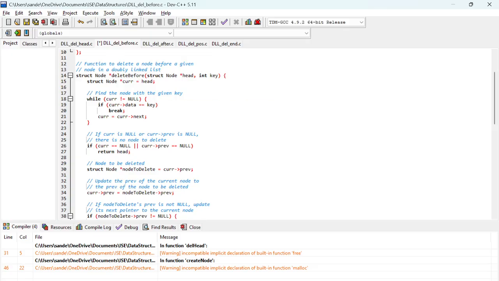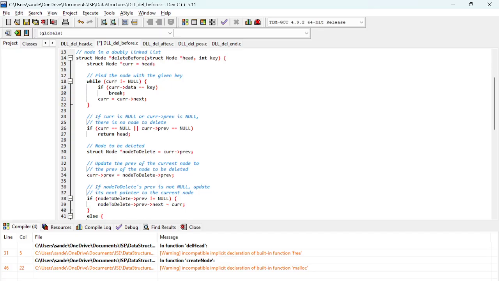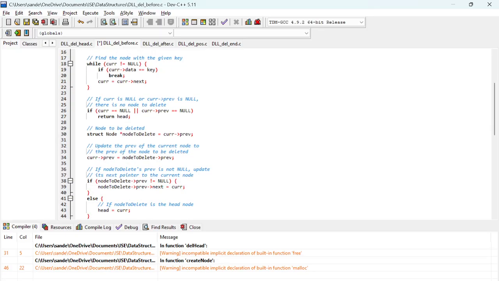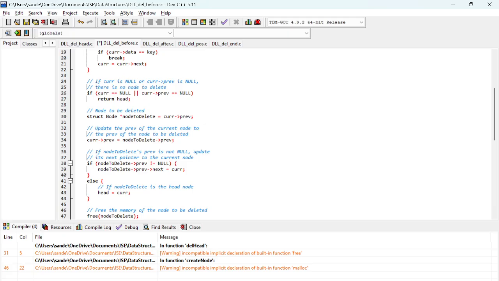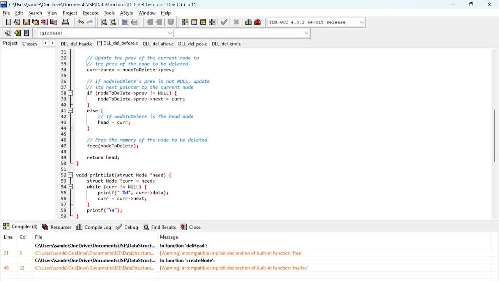Once we get the key, we break there. That means where we break is the current node, and if the current node is null, that means we have reached the end. Or if the current's previous is null, that means the key we are searching is the head itself, therefore just return that as the head. Then the current node's previous node, we call it the node to delete, and then make these arrangements, and finally free the memory.